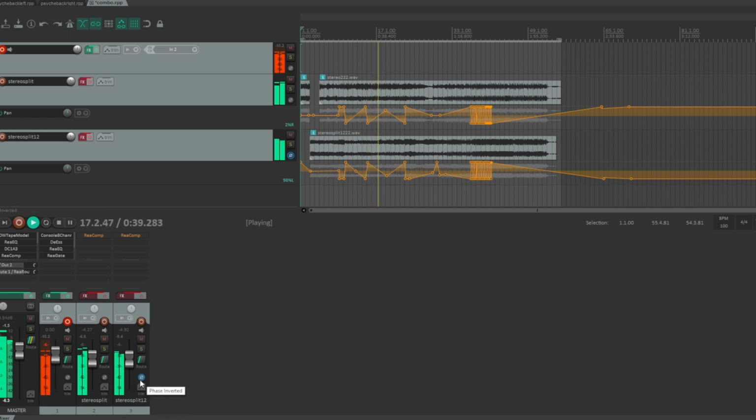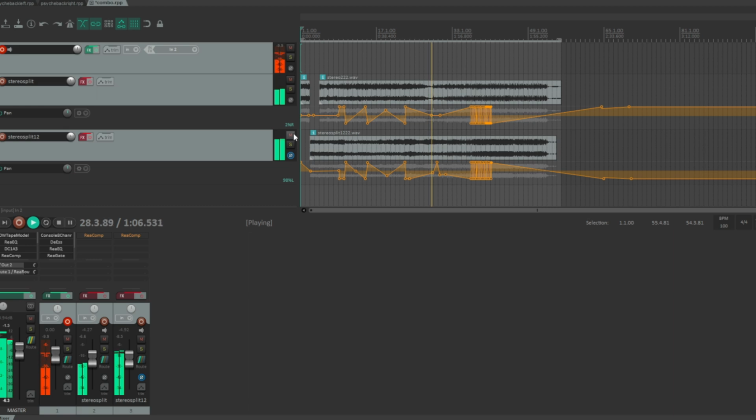Now you'll hear a big difference if I put them in phase with each other. All of a sudden there's loads of bass. It cancels a lot out doing it like this. You could use a low pass filter to still let some bass go through. For the purposes of this video, I've not done that.